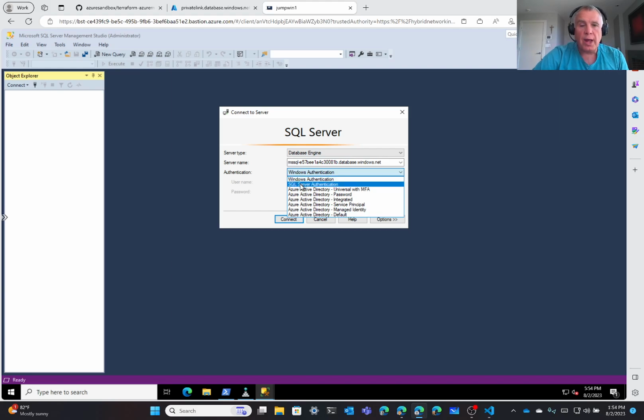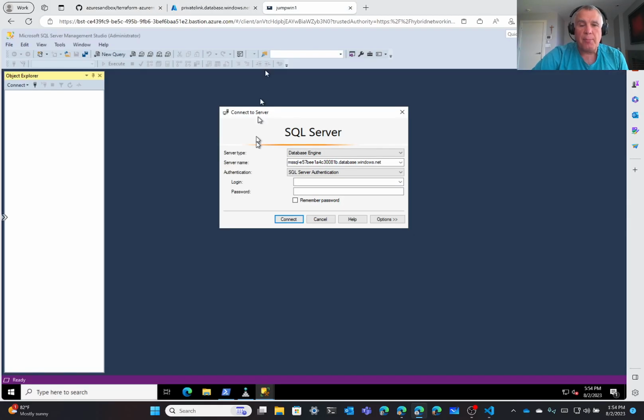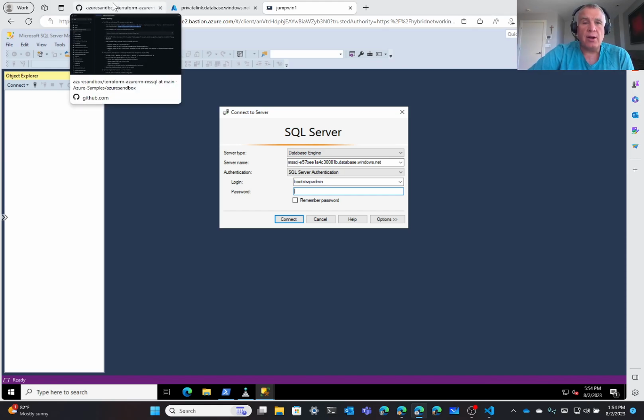So we're going to switch and we're going to use SQL Server authentication. And if we check our docs here, we're going to use Bootstrap admin as the SQL Server login ID, since we're not using integrated authentication.